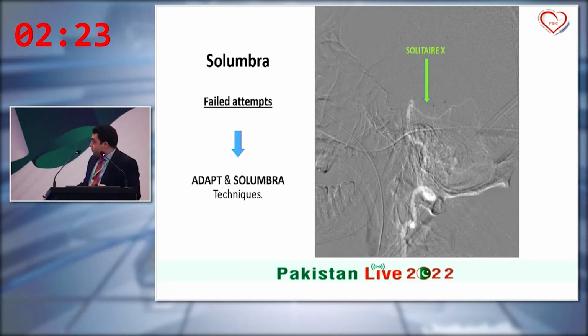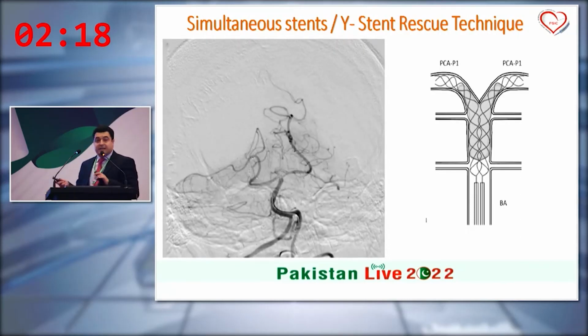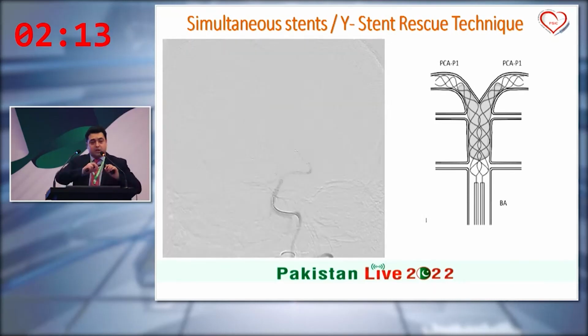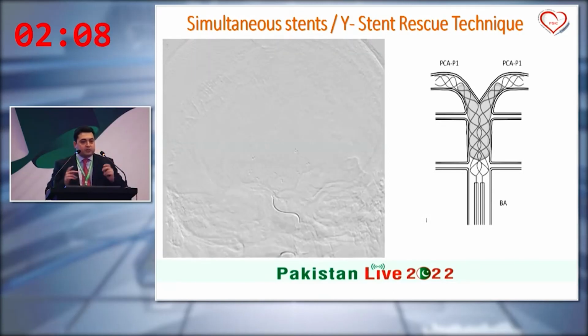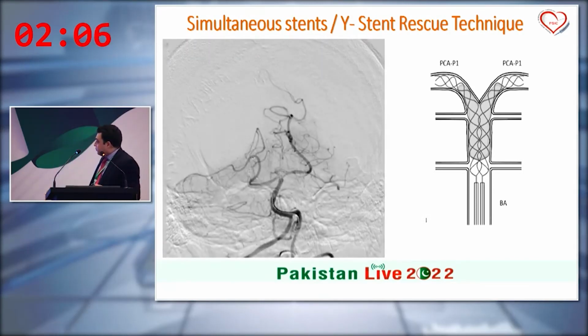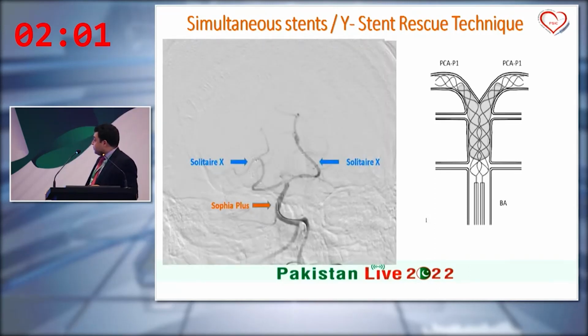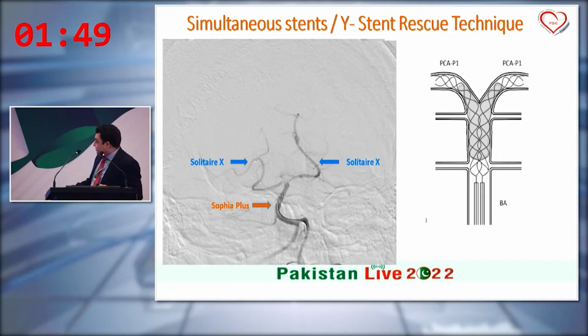We then moved to the next technique after these failed attempts, and this technique is known as the simultaneous stent deployment or a Y stent deployment. So you can see here, what we did was, we took the Sophia Plus out, we took 2 microcatheters, which were on a wire, took them up into the distal basilar artery here. So I'm going to make it easier for you in this still. Yes, so we took it up, parked both the microcatheters in both of these PCAs, and then they were unsheathed, and the stents were deployed after unsheathing the microcatheters. So this gave us a Y configuration.